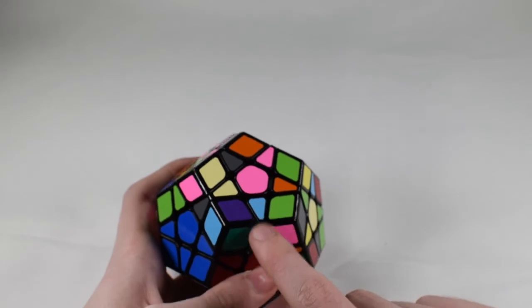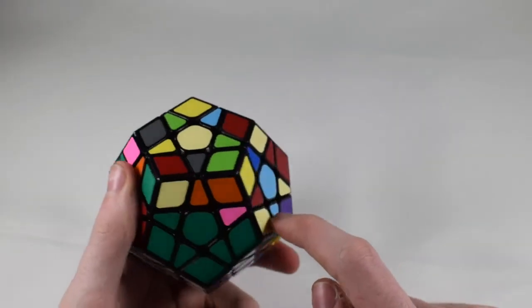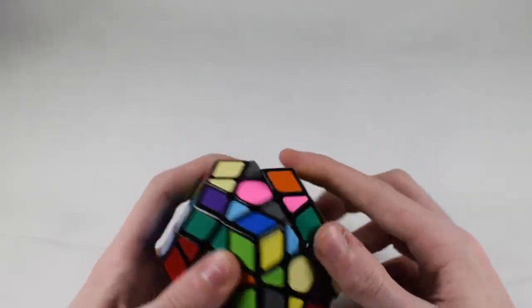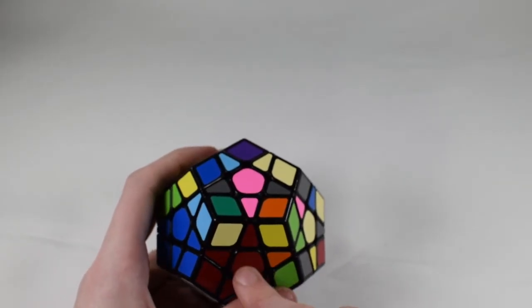So first thing you're going to do is insert an edge into here, and this is going to basically work the same way as you would with inserting a cross edge actually. So you have this edge back over here, you're going to bring it up, and then you're just going to insert it on so it's on pink's face, and then bring it over to here, and now it's lined up.